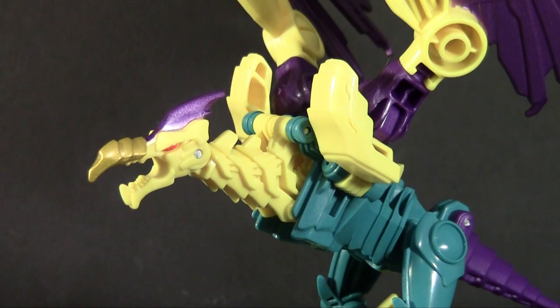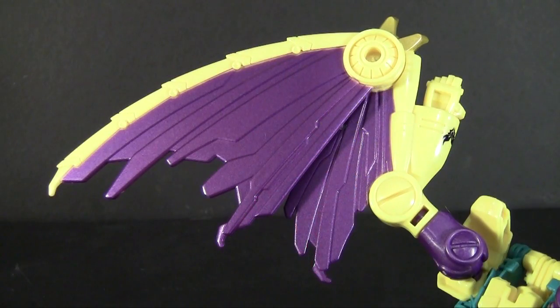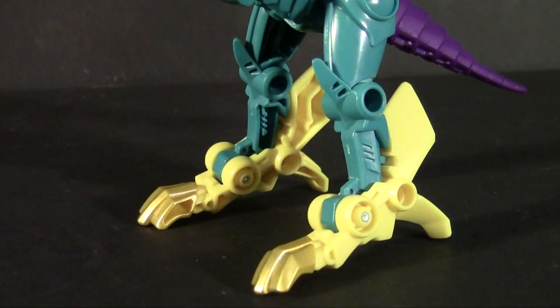Also helping the detail? Pale yellow plastic instead of tan. This helps dramatically. The details aren't washed out like they are on the smaller toy. Everything is crisp and visible. The purple of the wings is the same, and I still love the layered look to these. It's chaotic, but still machine-like. That's pretty Terror-con-y.